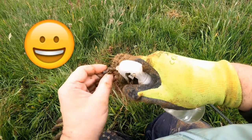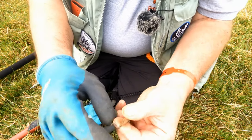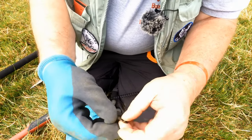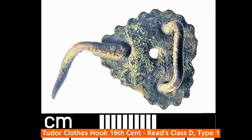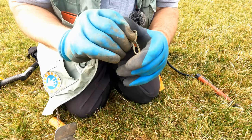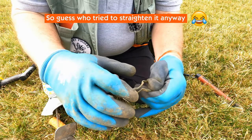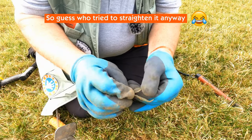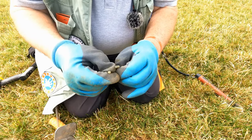Well, that's a bucket list if ever there were one. Yeah, maybe some kind of clothes fastener. Or is it for a stocking or a garter or something? Any clues? I'm not trying to straighten it, otherwise I'll snap it. Could be a buckle, because there's a sharp corner there and a sharp corner there. Oh, and another one there. So yeah, it looks like it was rectangular at one time. It's probably a broken buckle.